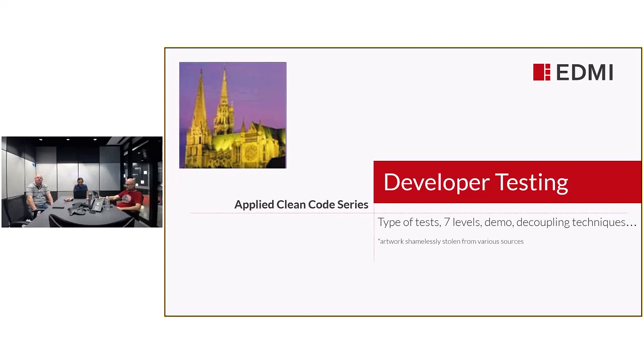All right. Welcome back, everybody. This is part 2 of 4 of the Applied Clean Code series. Yesterday we took a look at simple design. Today it will be developer testing. And today we'll have a bit more code than yesterday. We will have a hands-on session on day 4, which is the day after, where you will get to try out everything that we discussed today.